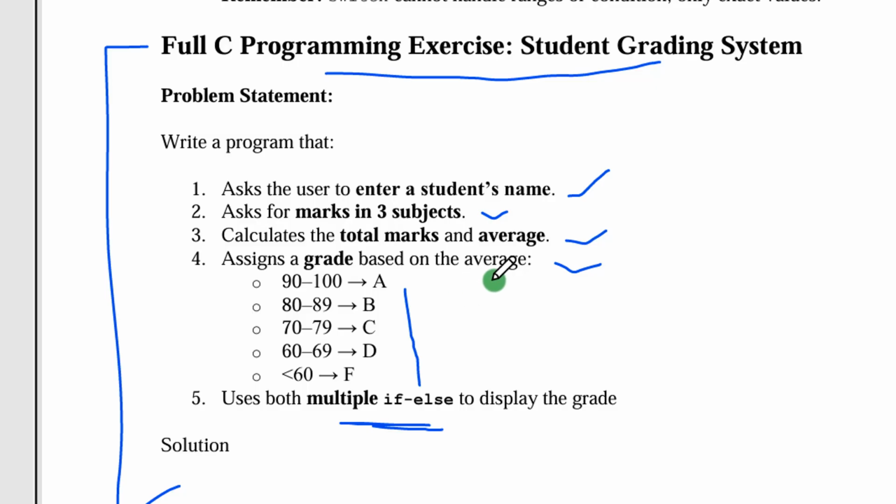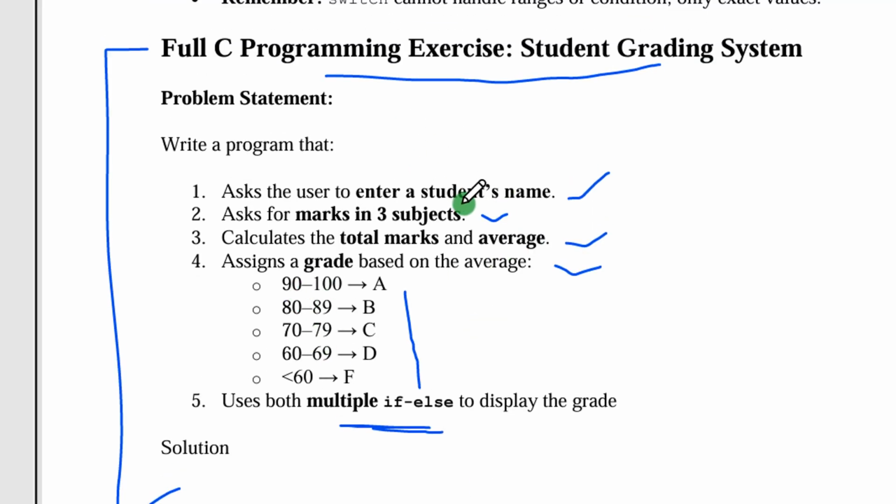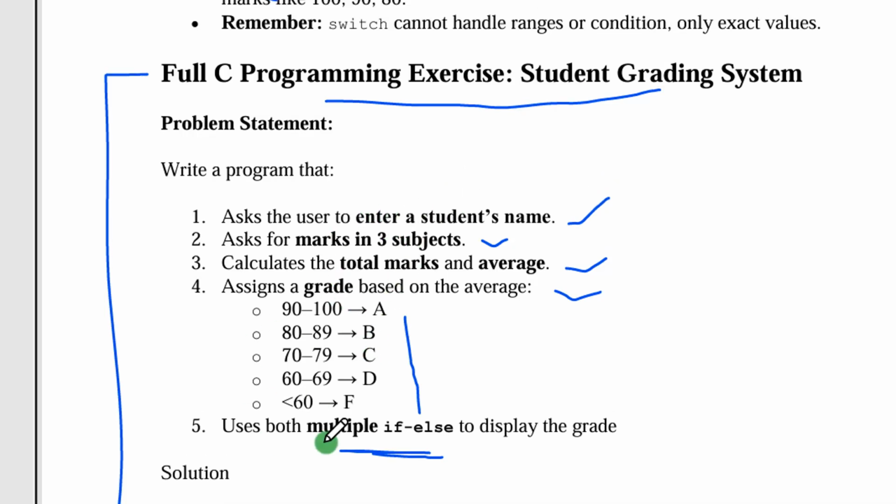Now the question said something very interesting, that assign a grade based on the average. Now I've realized something here. If you are entering these marks on 20, it will be impossible to have an average more than 20. And if an average is not more than 20, it simply means that all these conditions will be false, and we are going to display only what? F, you see. Even though I told you just a question, you can just do it like that directly. Okay, no problem. Let us do it like that. But after that, we can take another situation where we are entering our marks on 100. Yes. So that we are sure that we can have average in this range, in fact. So yeah, let us consider even that the marks can be entered on 100. It's better. Okay, let us start solving this.